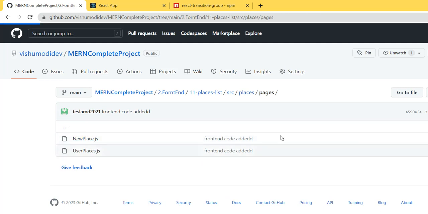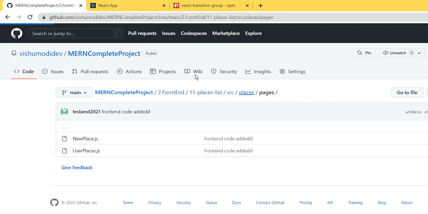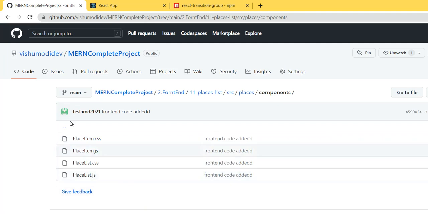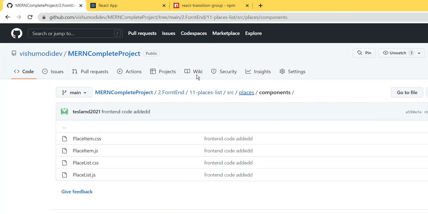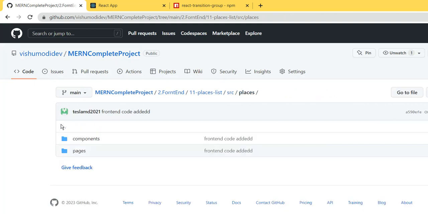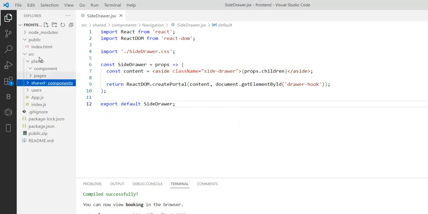So for user places, we are going to do the same thing, then we are going with the components here: the place list and user list component. I want to create a component page inside the places.